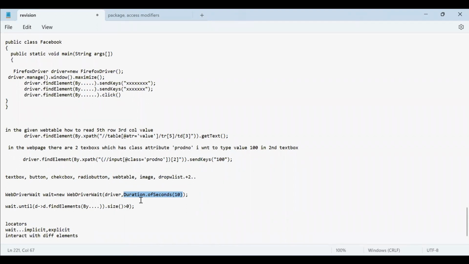After 4 seconds the element is found, what will it do? Will it still wait until 20 seconds are over? In implicit wait, if the element is found after 4 or 5 seconds, will it wait? No, rest of the seconds it will not wait.